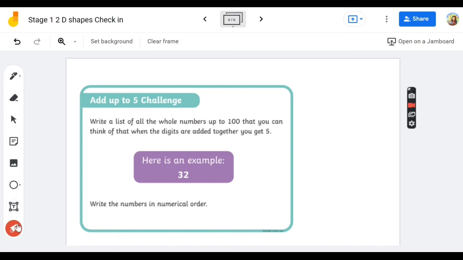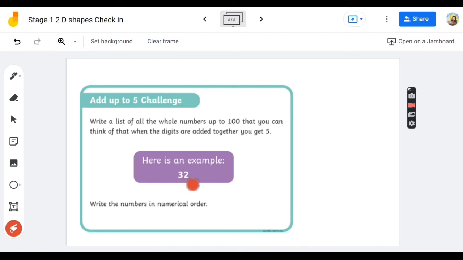Okay. And lucky last slide for today, we're going to add up to 5 challenge. So with this one, we're going to write a list of all the whole numbers up to 100 that you can think of, that when the digits are added together, you get a 5. Okay, so this might be a little bit tricky to do straight onto the Jamboard. You might want a piece of paper to have a little bit of a think about it first. So here is an example.